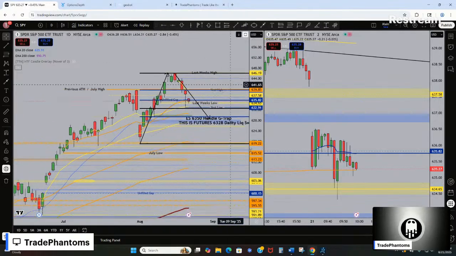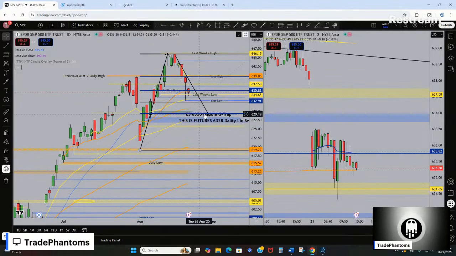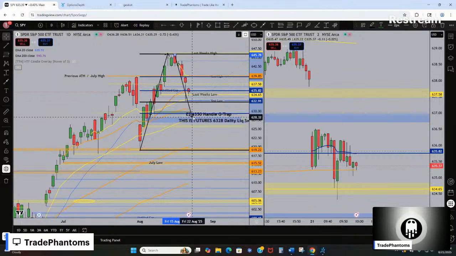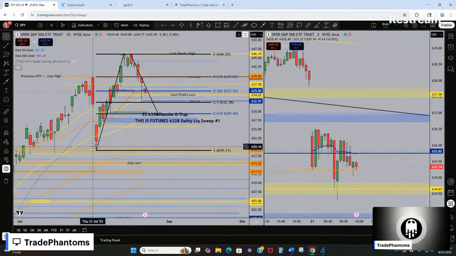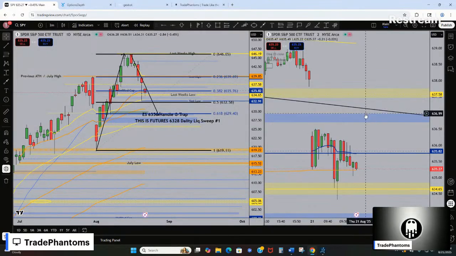Okay, so even if we did get down into this handle right down in here, that we're still in the context of an uptrend. All right, that would trace about, what, 60? This would be a 61% retracement of the beginning of August, when we had that drop lower, and then we ripped higher. All right, enough of that.